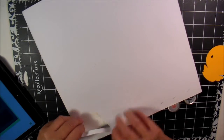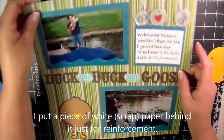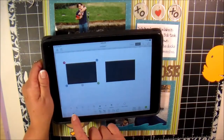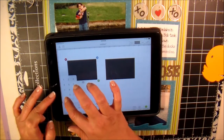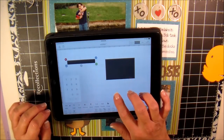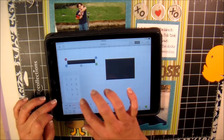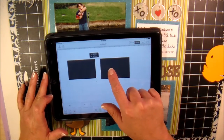Now I've already glued this down, but I don't know if you can see it. I actually put it like in that little hole, and then I created little frames that went around it. And the way I did that, I'll go back to my thing. I made a little bit smaller of a shape. I think I did 5 3/4, 5.75 by 3.75. No, oh, 3.75. Let me try that again, 3.75. Well, it's not liking my fingers this morning. 3.75. Okay, and see how that's a little bit smaller?